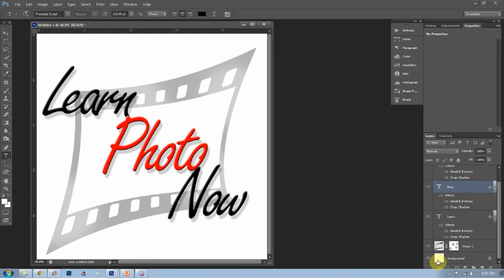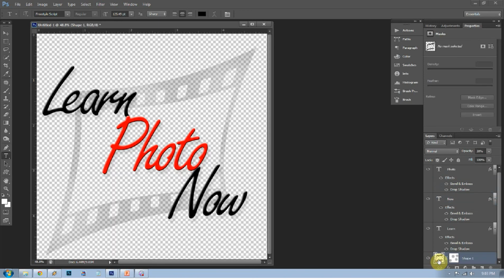I'm going to go ahead and get rid of the background of my file now. So you see that the 35 millimeter negative that's in the background is very light, it's very faint. It almost looks like it doesn't even exist on the photo. That's because of the opacity of it. It's very light, so that whatever background you put it on, that background is going to shine through that area.